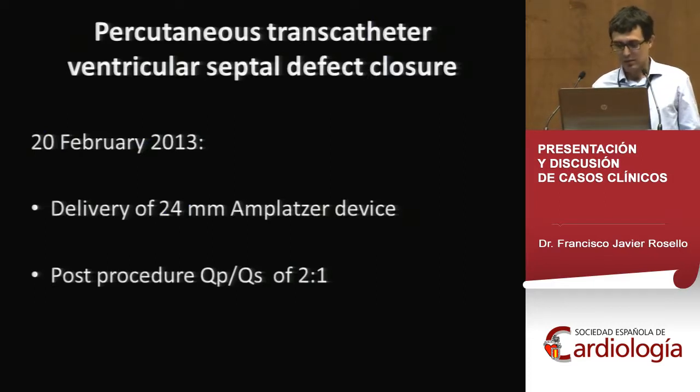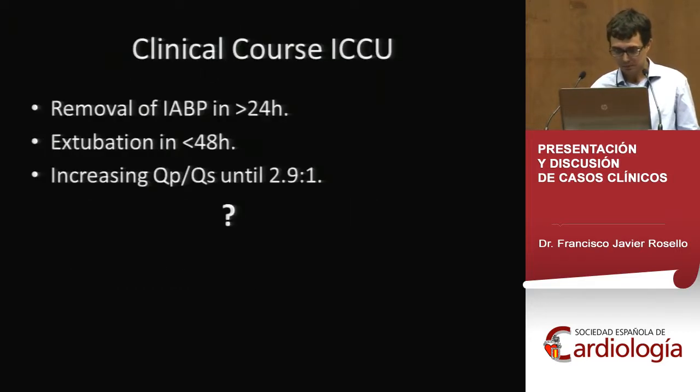This is the control CT scan that shows the device in the septal defect. Can I ask you a question? So you used a transseptal approach and then from the left to the right. Yes. Is that correct? Okay. The summary of the procedure: we delivered the device, the largest one, and the post-procedure QP over QS ratio was 2:1.